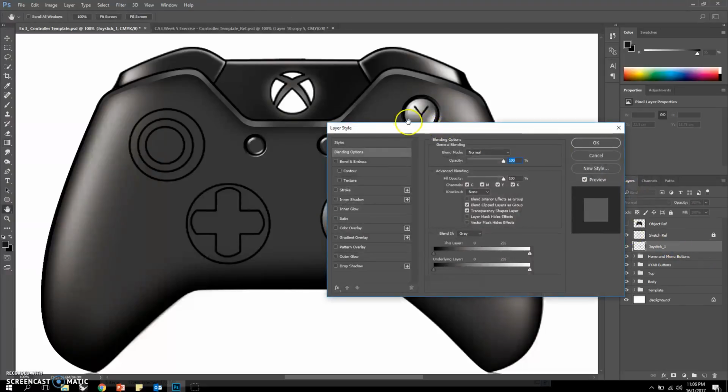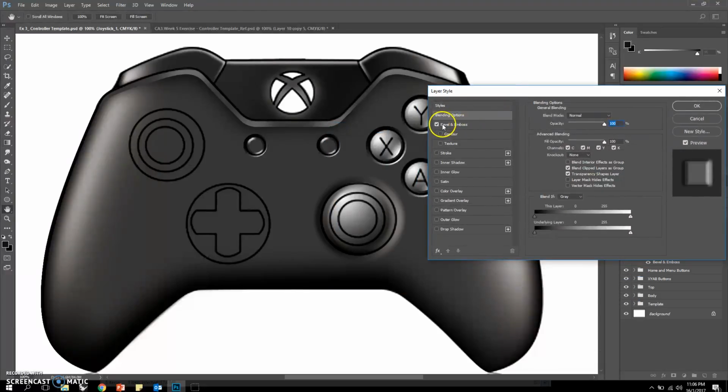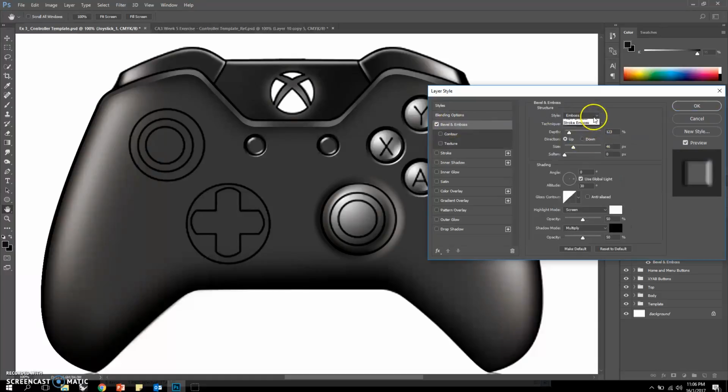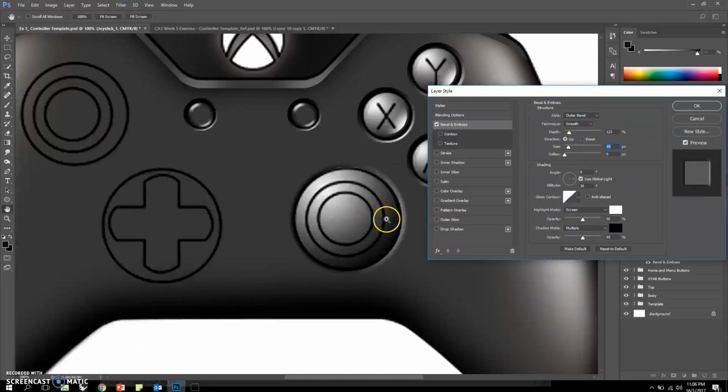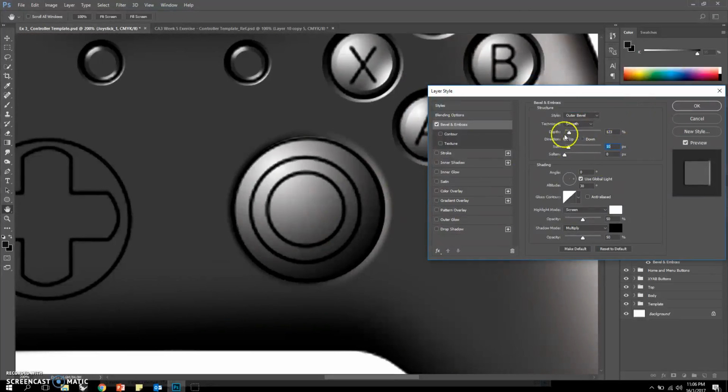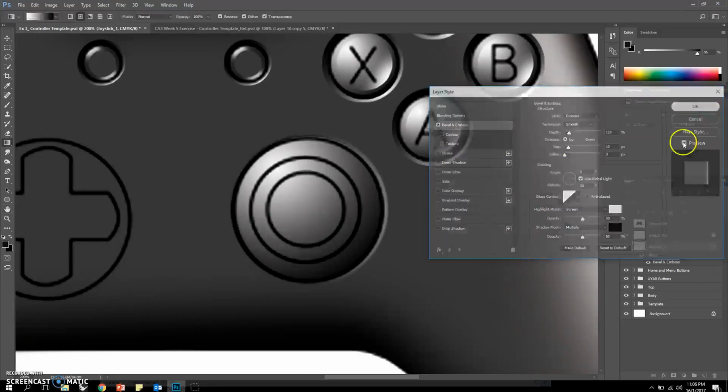Let's try selecting the same thing again. Let's try outer bevel. Reduce the size a bit. It's not supposed to look like that. So I don't think it's inner bevel. Emboss. It's more of the emboss.